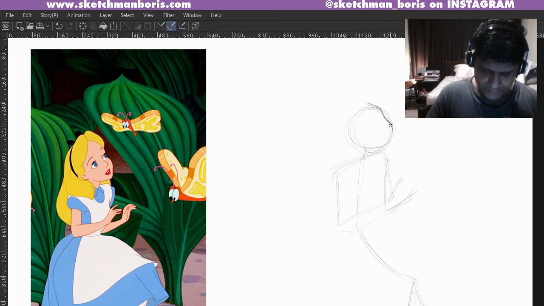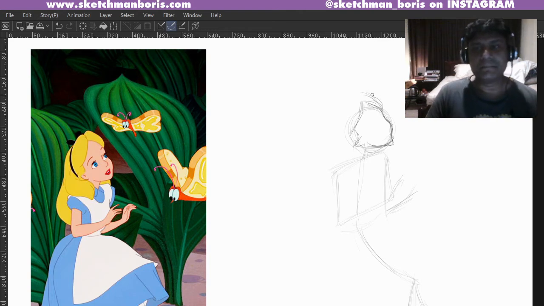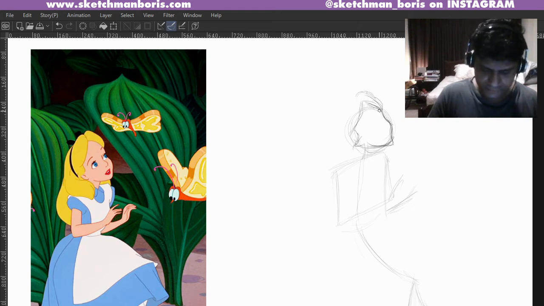I don't remember this movie. I have to rewatch it. I haven't seen this movie, I think the last time I watched it was when I was a kid. I studied in a French school, so sometimes in French school they would show you movies, in French. Of course, when you're a kid, most of the movies they show are animated movies, and so this was one of the movies we watched.